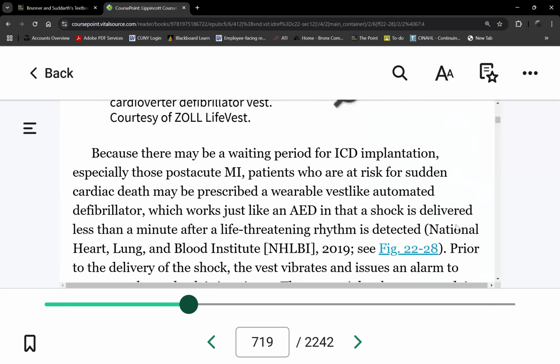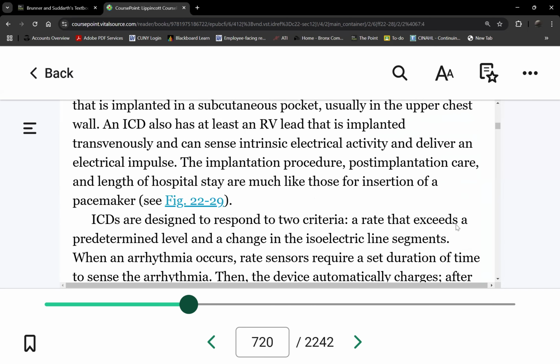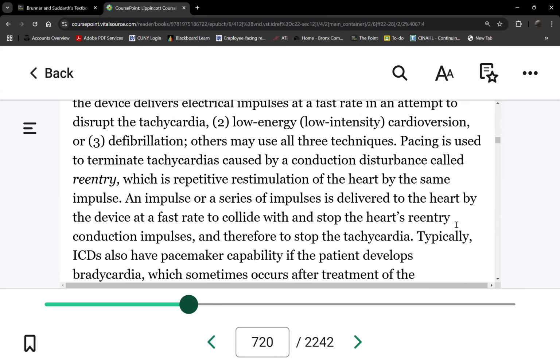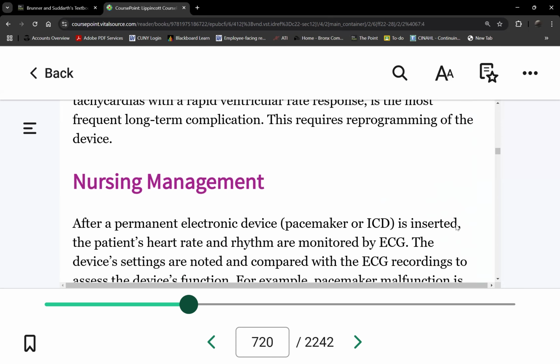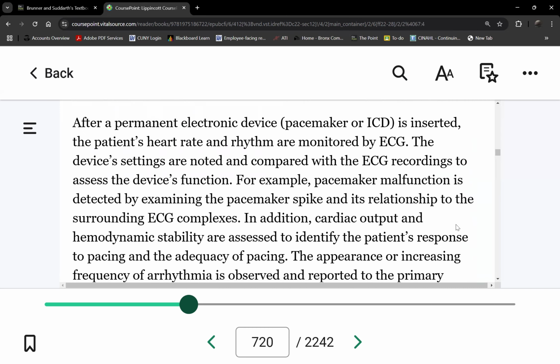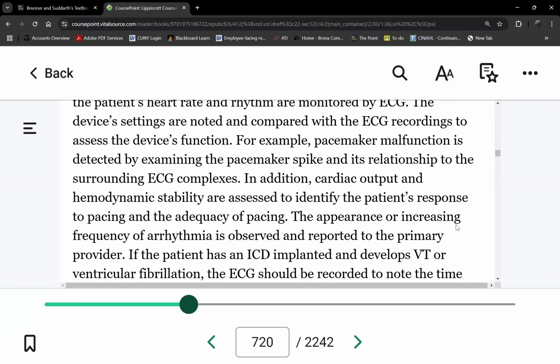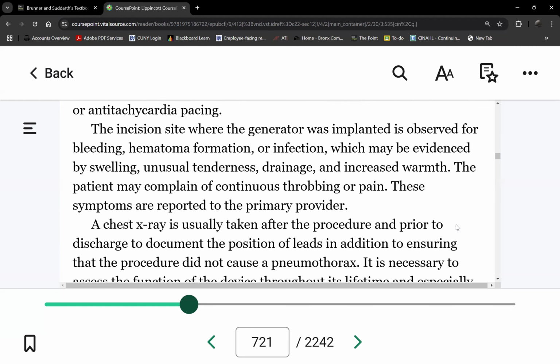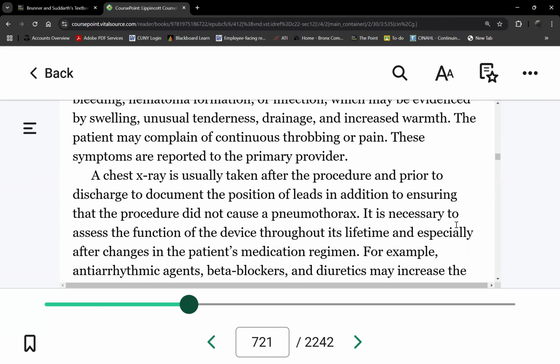Okay, let's go now to your patient education. What must they observe when they have either an ICD or a pacemaker? Like I said, it's not in a paragraph. I mean, it's not in a table or chart, which you were hoping there would be, right? Okay, there's one chart at the end, but here are the first few. So here are your instructions. So if it's fresh, the incision site, here's the care. Okay, what to report. Please read on your own.